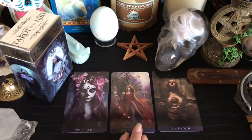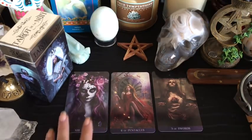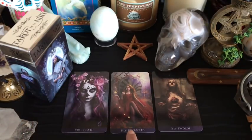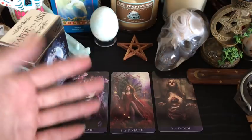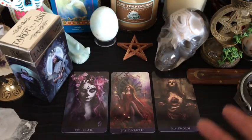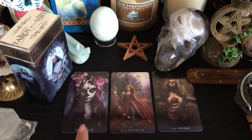However, I think that in this particular reading, this change that somebody might be going through, and who knows, this could also be speaking to me, is that the universe is gifting you with this change. That it's not punishing you, or what did I do wrong, or why me, and why does it always seem like me that horrible things happen to and nobody else. It's because you're the one that will need these changes in order to get to where you need to go. And so I definitely see the universe is giving you this gift of the Death card.